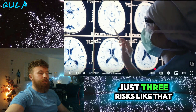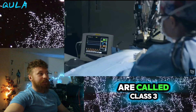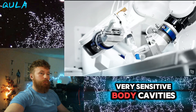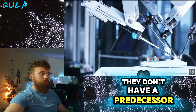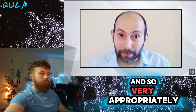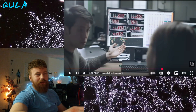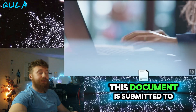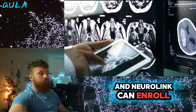What would it take for the FDA to approve clinical trials in humans? Neuralink devices are called class three medical devices. They are implantable and they're going into very sensitive body cavities — that is the highest level of scrutiny that the FDA assigns to medical devices. They don't have a predecessor; there's no previous example that's approved. So they have a high bar to cross. Neuralink has to prepare a very long and technical document with all the evidence from animal studies that their device is safe and effective. This document is submitted to the FDA, who has 90 days to review and give them an answer. If the FDA says yes, then their clinical trial is approved and Neuralink can enroll and recruit human participants.